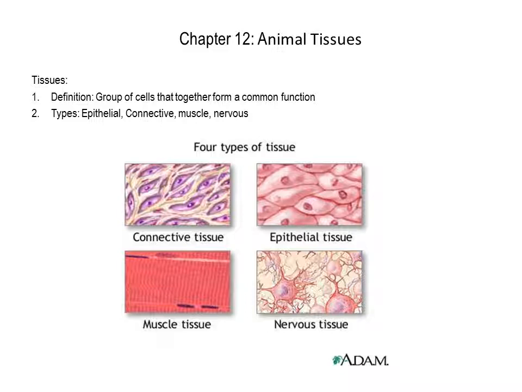Remember your basic definitions of biological organization. Cells organize into tissues. Tissues are a group of cells that together perform a specific function. Organs are the next higher order. They're composed of different tissues that create some higher order function. You know all the familiar examples, but today we're focused on the tissues. So, connective tissues, epithelial tissues, muscle tissues, nervous tissues. Practice, practice, practice.